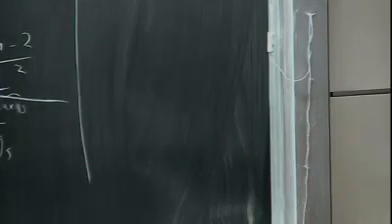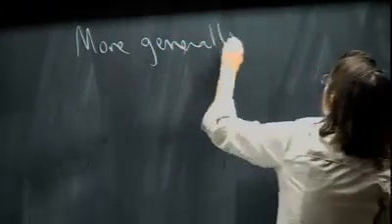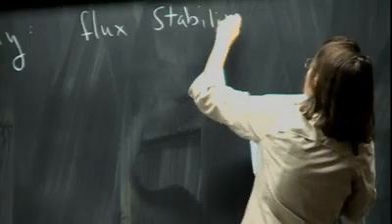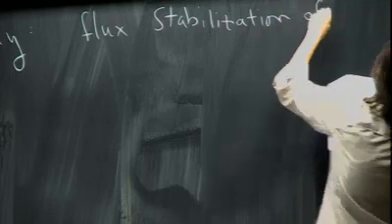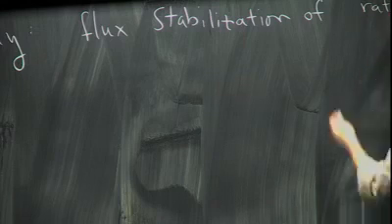Now, since people seem interested in a little bit more of the formal details of such things, let me discuss that in a more sophisticated way, mathematically. So more generally, that kind of thing gives stabilization of the sizes of dual cycles, or the ratios of sizes of dual cycles inside more complicated manifolds.